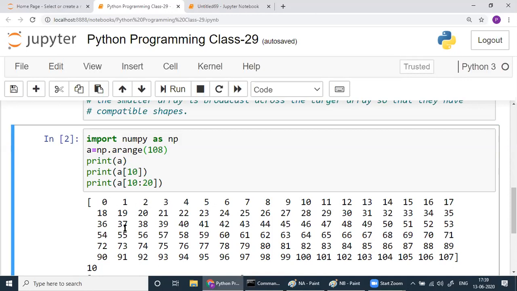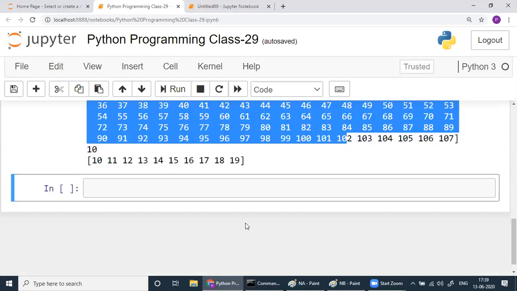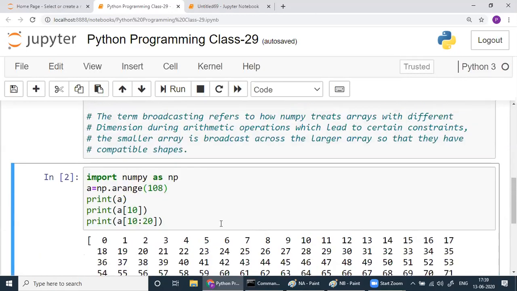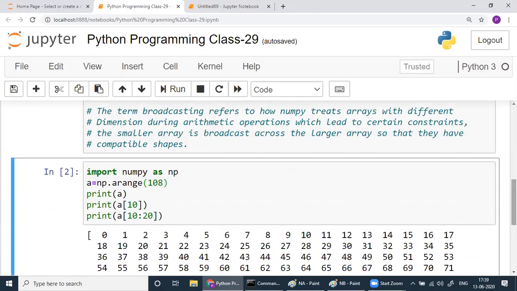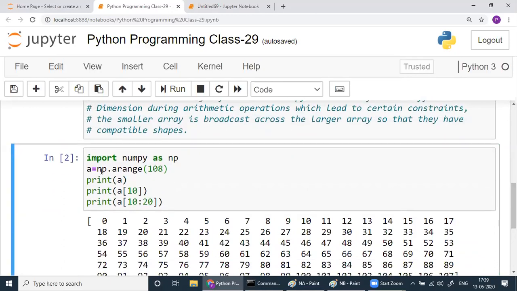But that's wrong, because you check here the opening square bracket and the closing. This is 1, this is 1, which means it's a 1D array. Because this much space is available, you don't have any other option but to see it this way. So don't go by that. You don't count the number of rows and columns here. We have defined it this way.